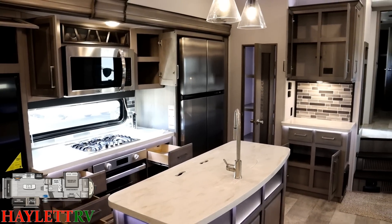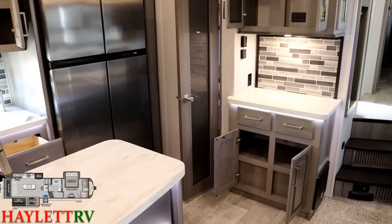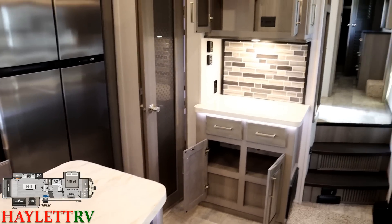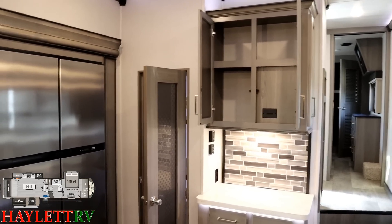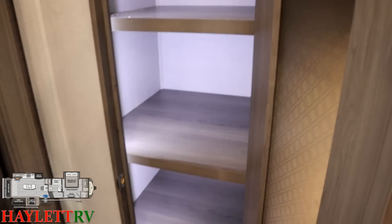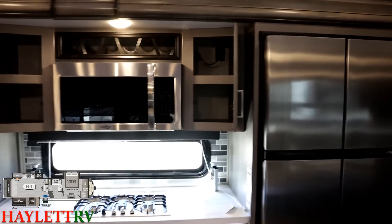Storage-wise, it's absolutely awesome. The little countertop by the door is intentionally sized to be exactly the space you need for a Keurig machine — Montana really has great details. There are also two drawers there that do open — not just fascia handles. You've got coat hooks as well. The pantry is deceptively big — absolutely enormous inside — great big-time long-term storage space.